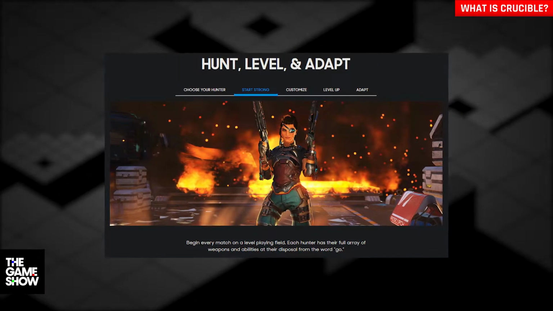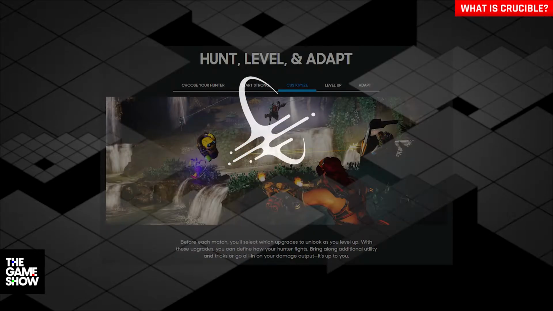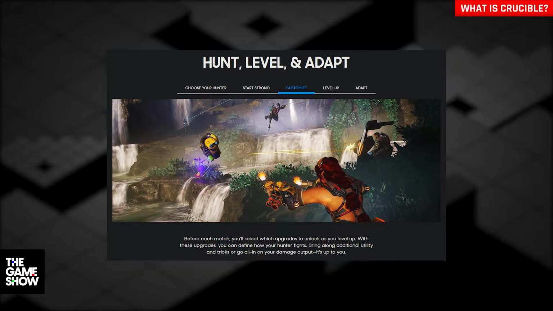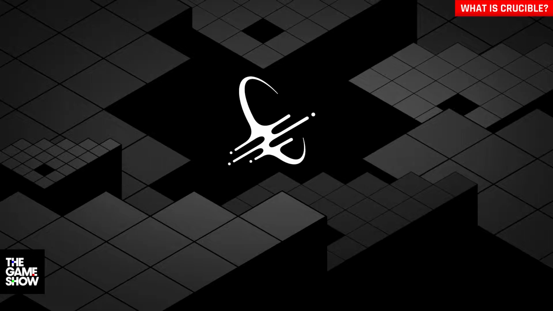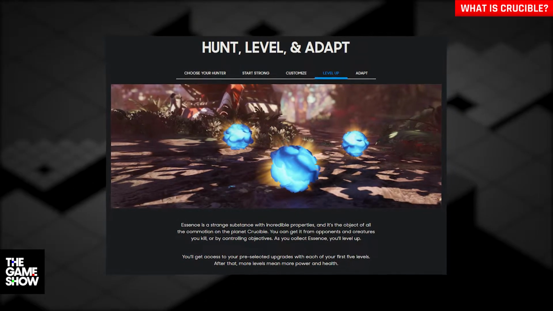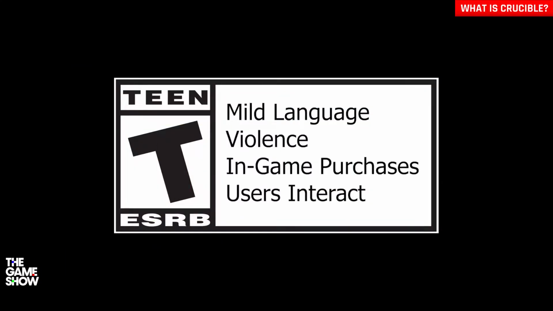Next, we learn that each round starts players with a full loadout and charged abilities. It looks like there will be a heavy emphasis on upgrades. At the start of each match, you'll pick which ones to activate as you level up. The next tab teaches us about Essence, which is basically in-match XP that players will use to unlock their next upgrade. I think it's finally time to hop into that trailer and take a look at some gameplay.